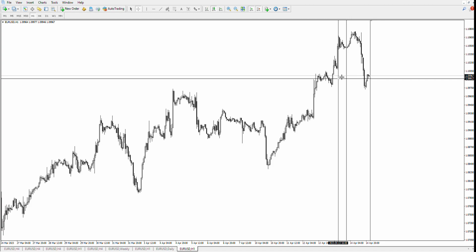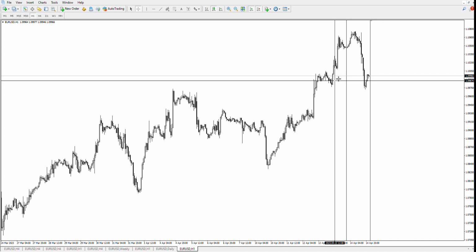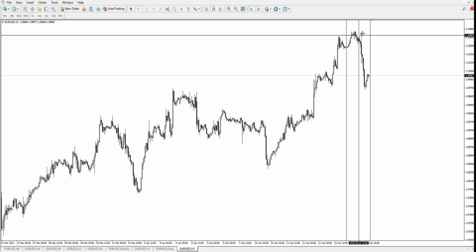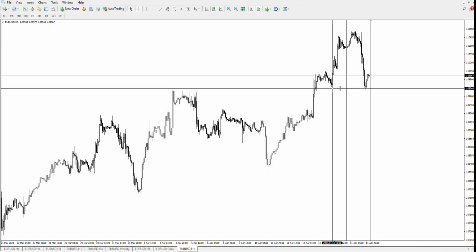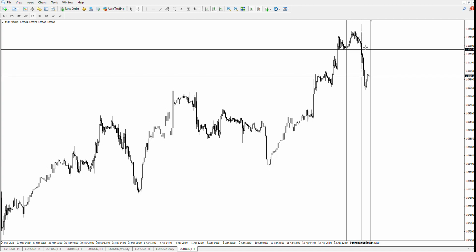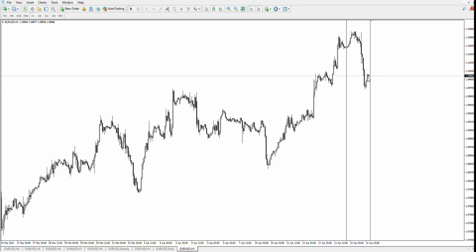Now in Euro USD, yesterday we had an inefficient move. Price moved very rapidly. It moved 90 pips. And today on Friday you see all this inefficient move got filled completely, completely to the point of its release, price returning back to the point of release of this inefficient price move. At the same time, it formed another inefficiency.